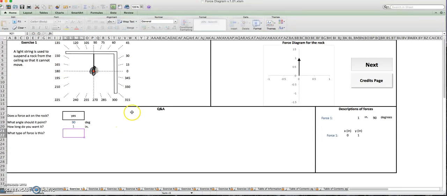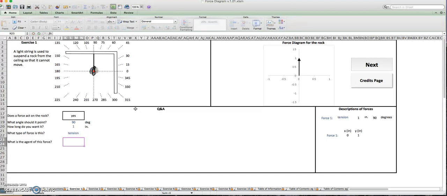Now they have to figure out what kind of force that is. I mean, they have to name it. So let's say they know nothing really about forces or anything like that. So maybe they'll call it a string force. And it'll say, no, it transmits via string, but it's not a string force. So they have to come up with another name. They might have to do a little research to figure it out. We call that tension.